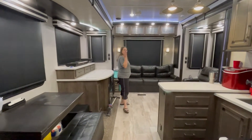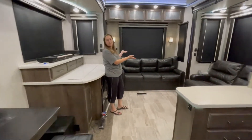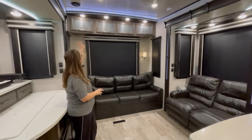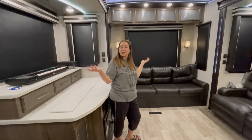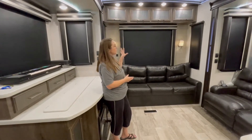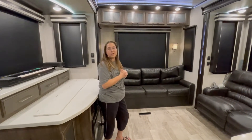As you can see, this is our living room. There's not much to say about it — we've got seating for all five people in our family. We've got some great lights and some great storage space up at the top. Our window is huge; it's dark outside so you can't see anything right now, but this is one of the main reasons we chose this fifth wheel — because of the huge window in the living room.